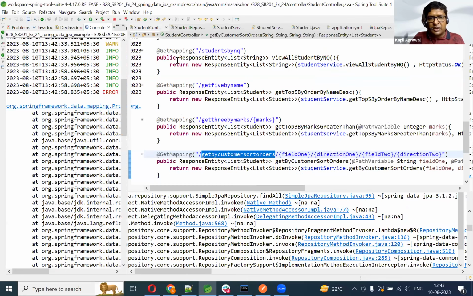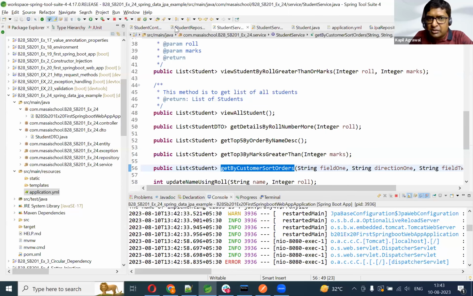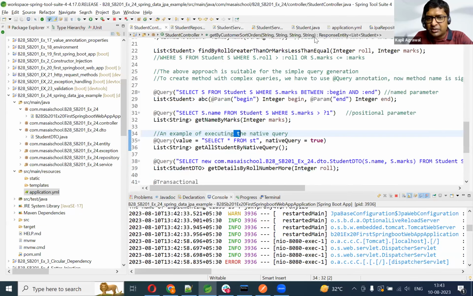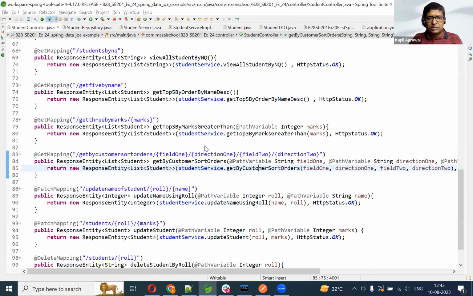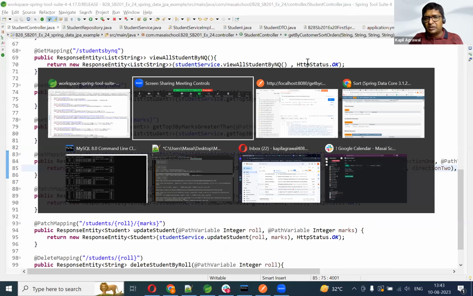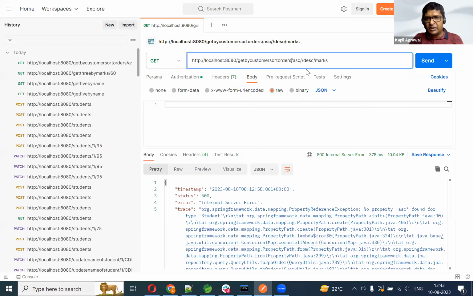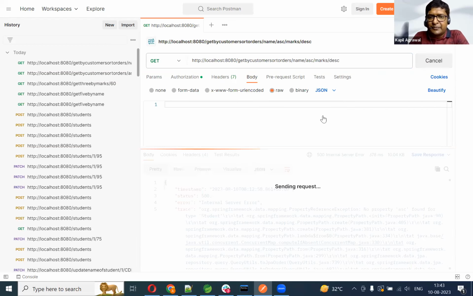Let me go to the implementation. Just a minute. I have passed the parameters in the wrong order. The first parameter is the field name, the second is the ascending order, the third is marks, and the fourth is the order, that is DESC.